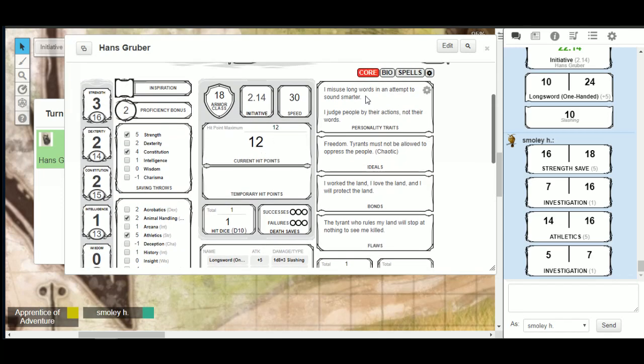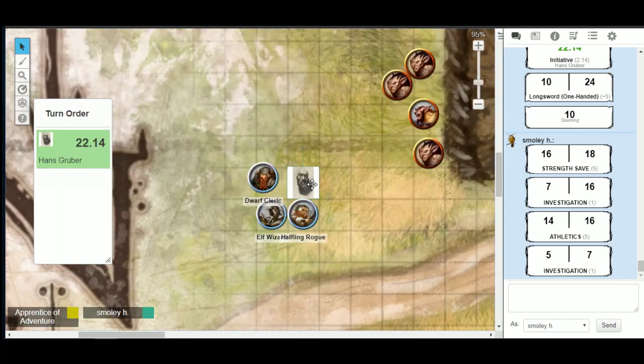My hit points are going to be tracked right here, but in a real game I'd also have them set up to be tracked right here. As a matter of fact, I'm going to go ahead and do that now off screen, and you can see what that looks like. Give me just one moment as I edit that on the DM side. Okay, great. Now I can see my HP, a little HP bar, and this is my AC.